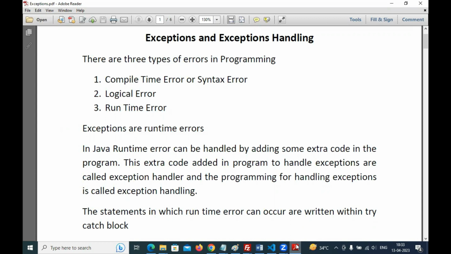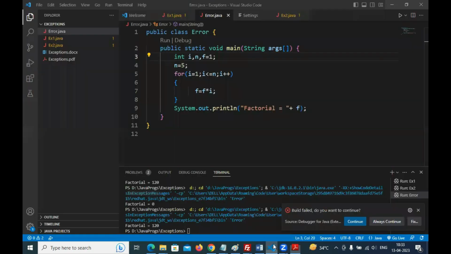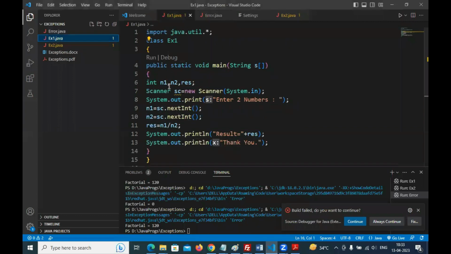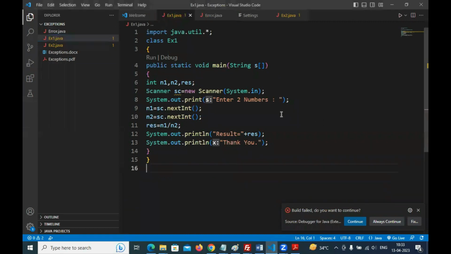Now there is a third type of error that is called a runtime error. To understand this, I'll come to another example. Now see this program and try to concentrate here. In this program, we take two values from the user in N1 and N2. We have a scanner class object.